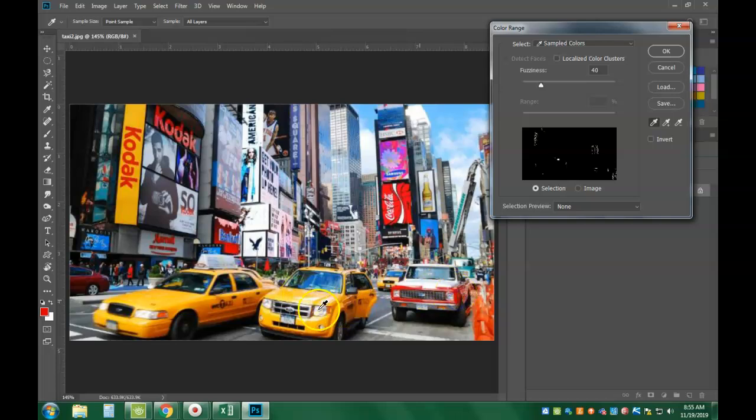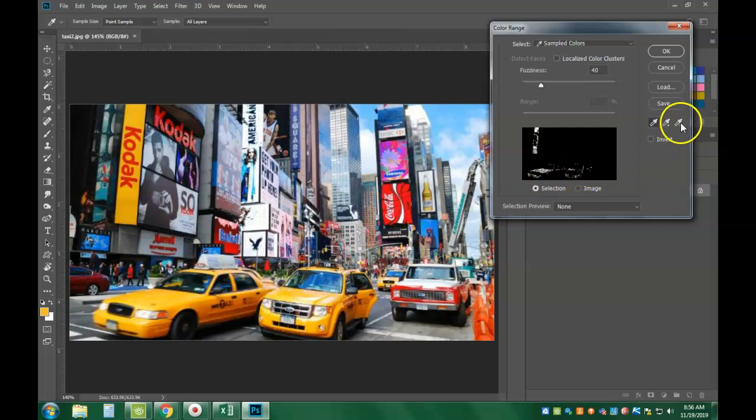So if I come and select the red over here, if I select the yellow of the taxi, what is happening? The white of the sky. The white spots change, so those are the selections that are changing, or the colors that are going to be selected. Let's go ahead and click on the yellow and the Kodak sign right here. And you'll see for the most part it picks up the Kodak sign and then the yellow of the taxis. Okay, but as you can see, it's not picking up the whole taxi.